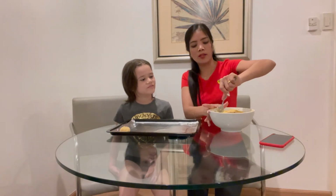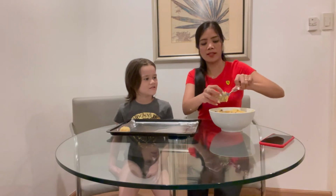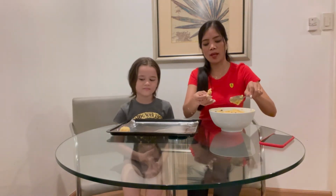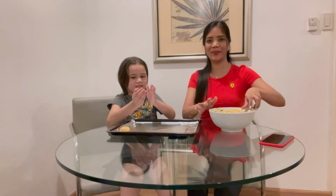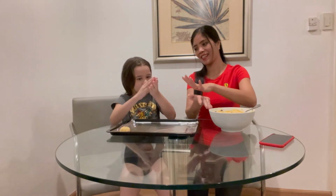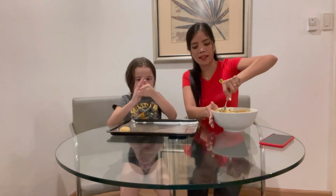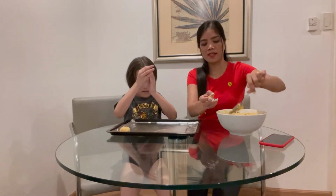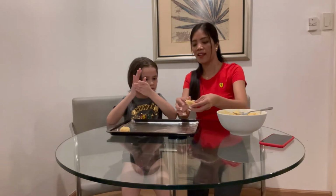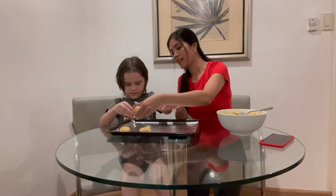Okay, I'm going to give you some dough and then you will be the one to make the golf ball. Do it like this? Yes, just like that. And then you put them 3 inches apart from this. Not very close together, okay? See, look what mommy's doing. Like this? Yes. Or you can also do this and put it here.